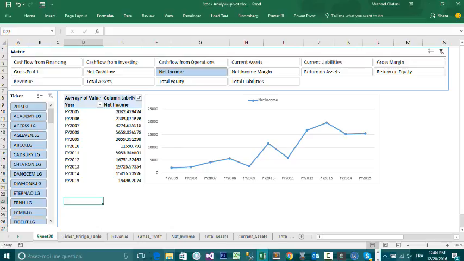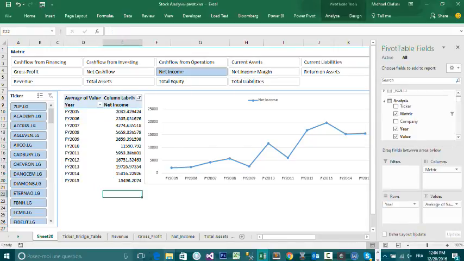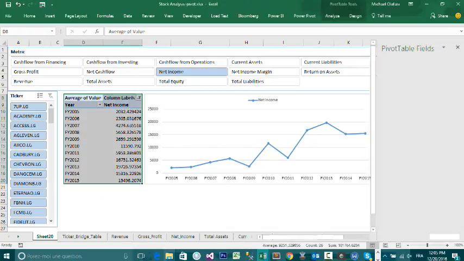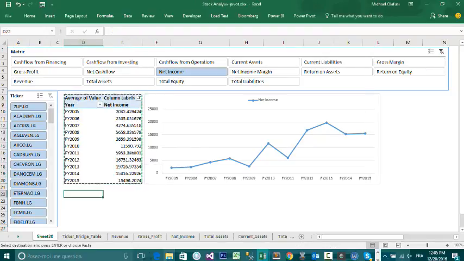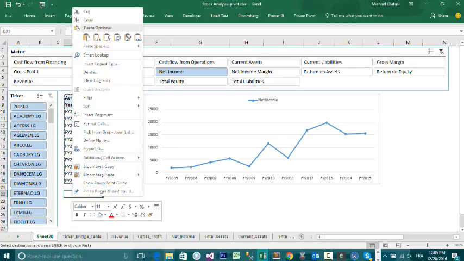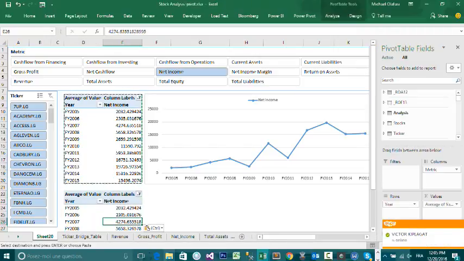So I want the shortest, or should I say the neatest way to do another pivot, because I need the pivot table kind of control. So I'm going to just copy this one. That's the easiest way to do another pivot table from the same data source right inside the same sheet. So I'm going to copy this, just normal copy, and paste it here, just normal paste also. And then when I come in here, I'm going to change everything.